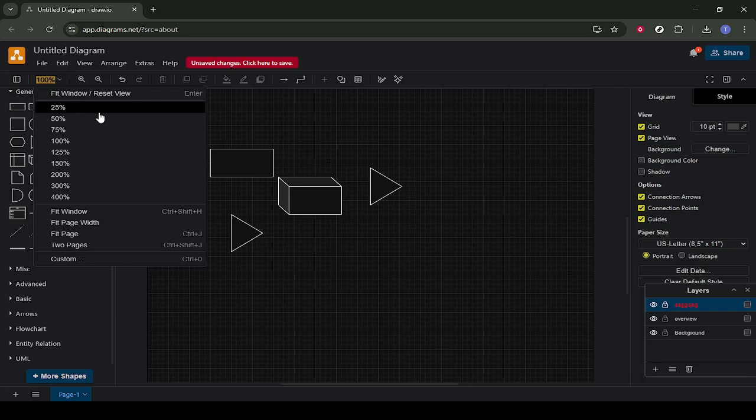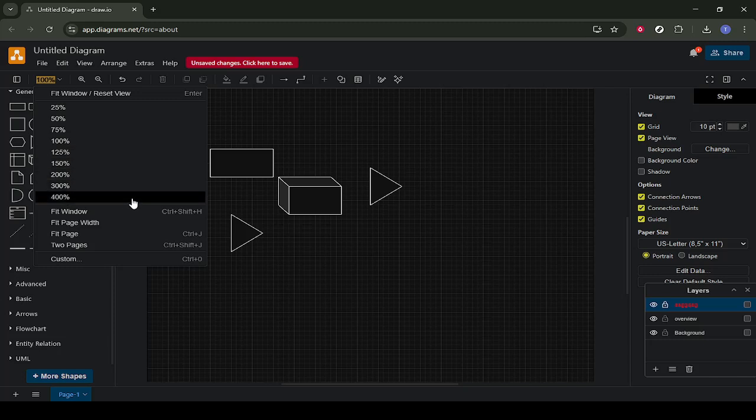Take a moment to think about how your team will view it. If it's a very detailed diagram, you may want a slightly higher zoom so text is easy to read. Once you've chosen the zoom level, click on the final highlighted button labeled Apply. This confirms your changes and updates the canvas zoom behavior.